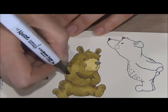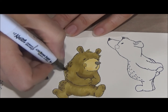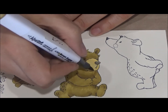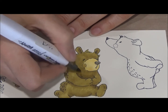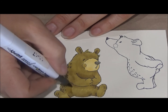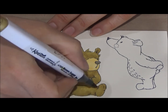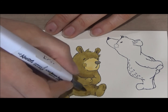Just going over these in nice simple strokes just to get the smoother texture to it. Same with this, just going over them, which just blends out that colour that I put down, the darker colour. And going around this one a bit more. Trying to blend that in a little bit more. And making it all a bit even, because as I said, it does build up colour the more you go over it. So we'll just do that. I don't really like the way that's come out, so I'm just going to colour over it a bit more.